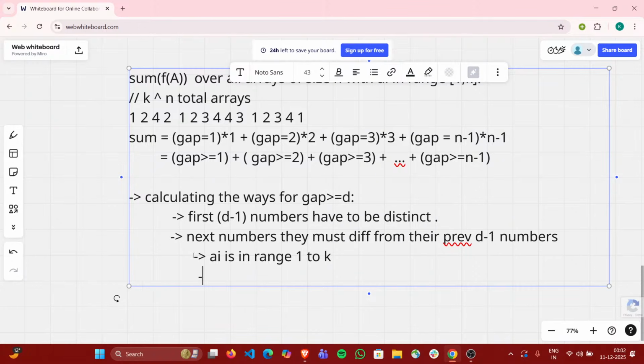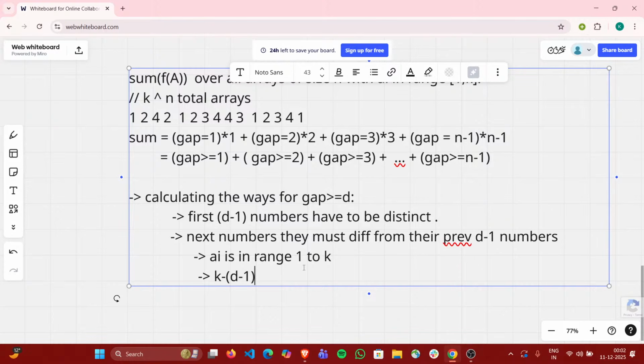But right now, if I am at a number after the first d minus 1, I have one more constraint that I cannot be equal to the previous d minus 1 numbers. So how many options am I left with? K minus (d minus 1). Is that correct? I hope it is correct.